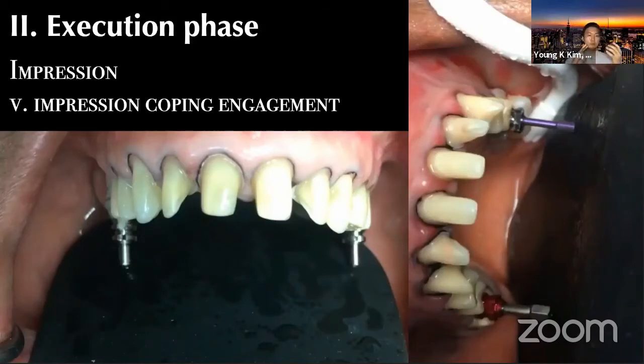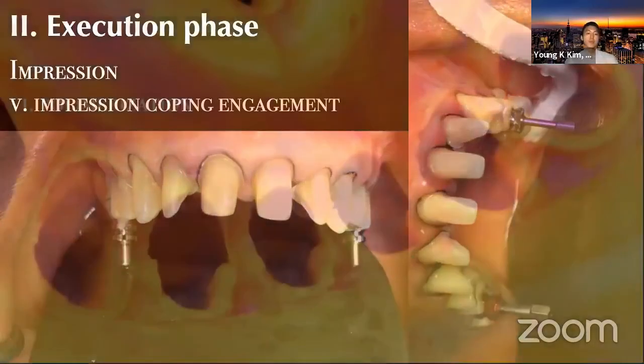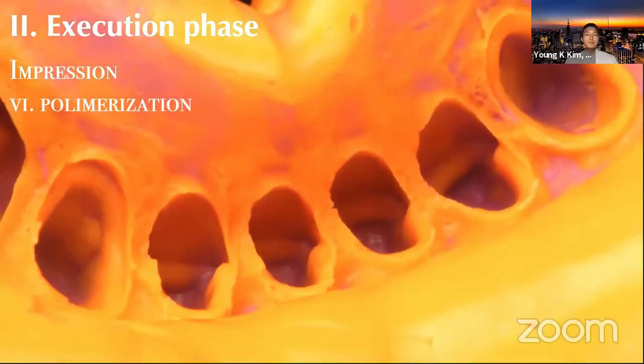So saliva control is absolutely critical. Before taking the impression, I selectively block wherever the major salivary glands are with dry angles, proper suction tip alignment, and even dual side suctioning if necessary. If the patient salivates a lot, then you can even prescribe anti-salivary medication before the final impression visit, and I occasionally do.